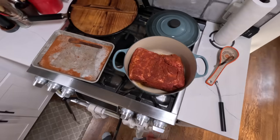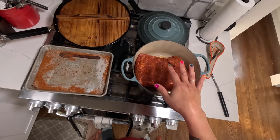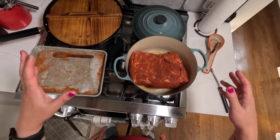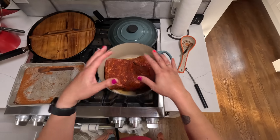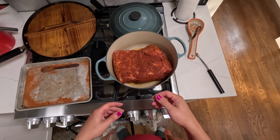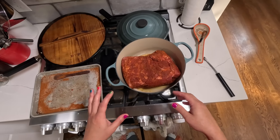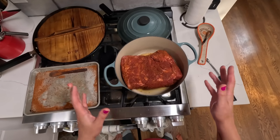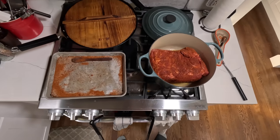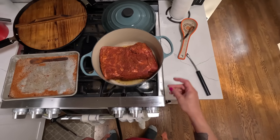Okay, I'm not going to bore you and make you watch this whole thing, but the thing to note here is that there's sugar in that spice rub, and sugar is going to speed up that browning process. Whereas normally it might take, say, 8 to 10 minutes per side to sear a pork shoulder like this if it didn't have any sugar in it, in this case, it's probably going to take about 5 to 10 minutes total for every side. So just a couple minutes per side. I will speed up that process so you don't have to watch through it. So here we go. Here is the speeded up pork searing process.